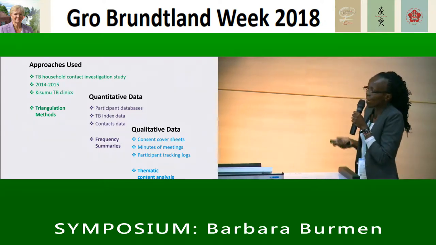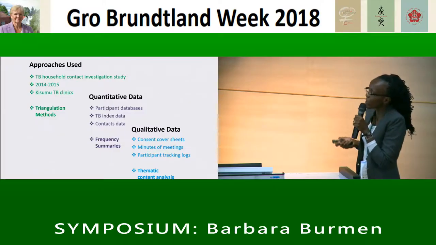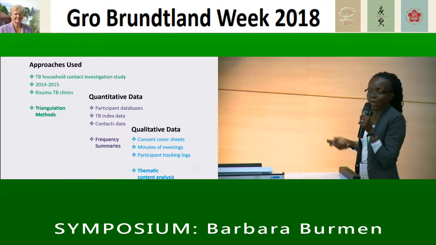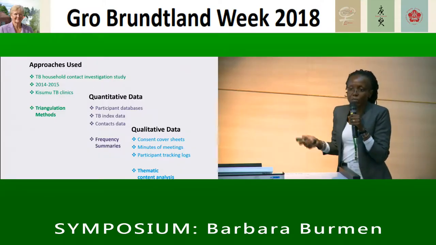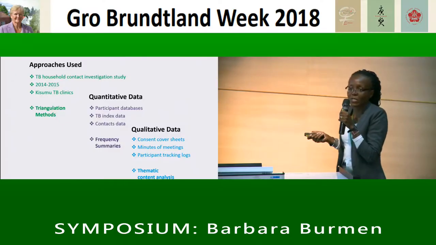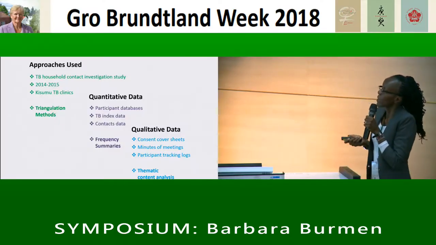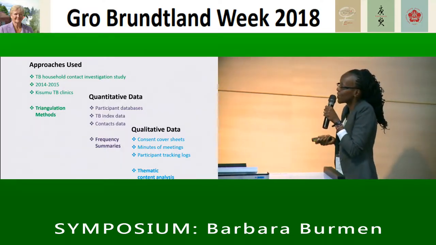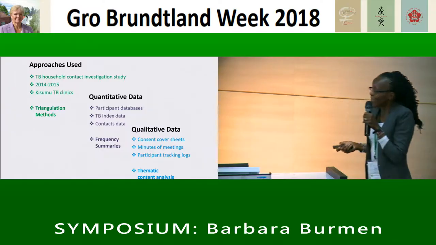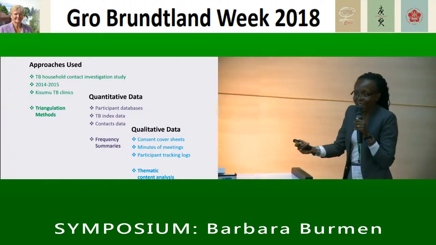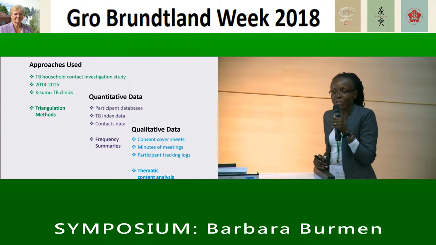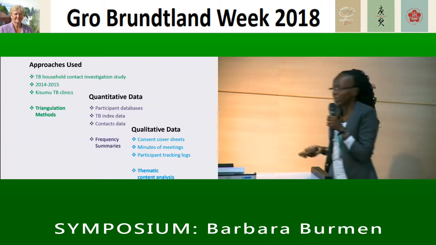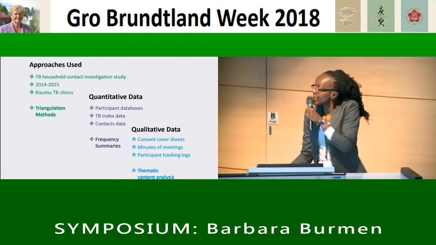We're using both methods, quali and quanti. I think I had mentioned this. So for quantitative, because this is already another ongoing study, we have a lot of data. Actually, we had like 8 separate tables for each of them. Each of the TB indexes has like 8 separate different data tables, contacts, 8. And then qualitative, thank you, almost done anyway. Qualitative, we use a consent cover sheet. So after you take a consent, you write what else happened during the consent. There were participant tracking logs and minutes of meetings. So those were the issues.